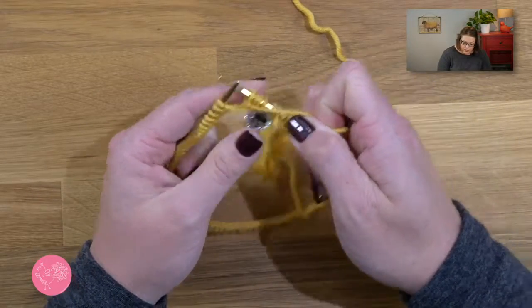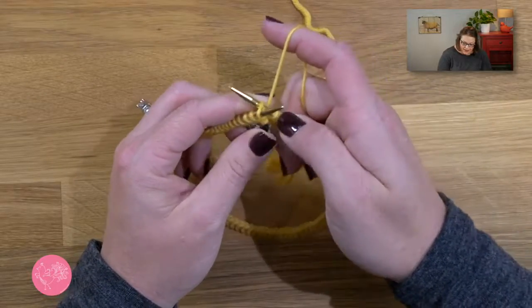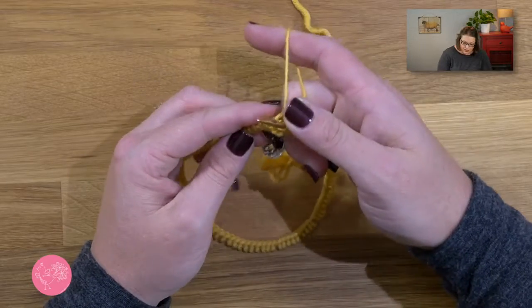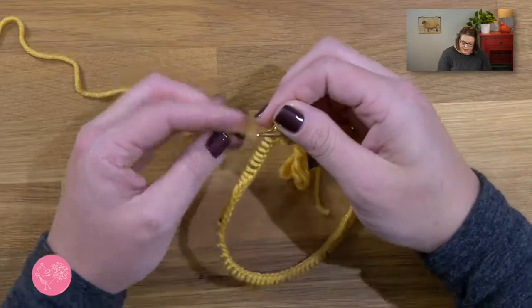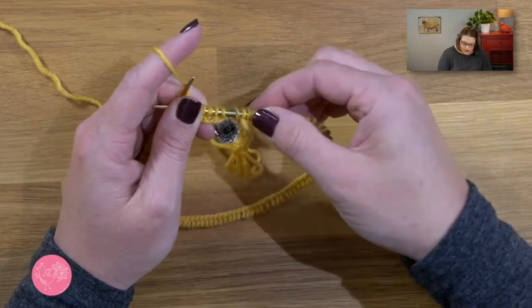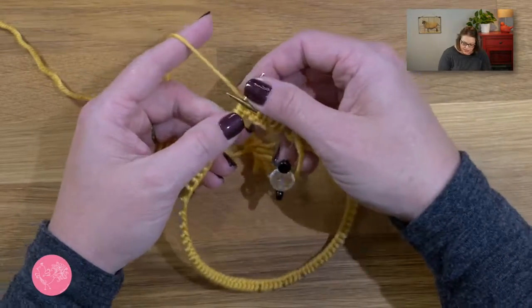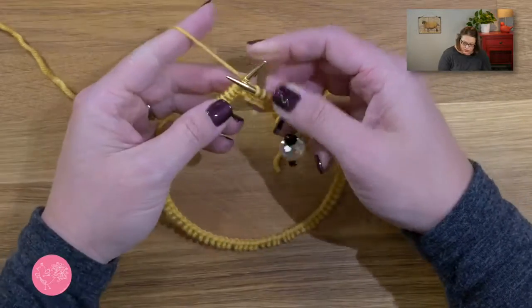And off. Between my needles, knit the next stitch through the back leg, yarn over, pop it out, and off. Now I'm going to go ahead and put my yarn in my other hand. It's the same motion, same process. I am just using my other hand to hold the yarn. As you're working along here, you can also move the stitches around the cord so that way they're up here ready for you to use, okay?